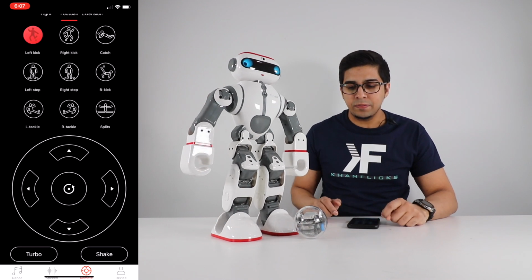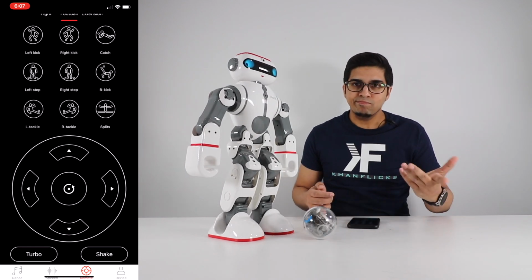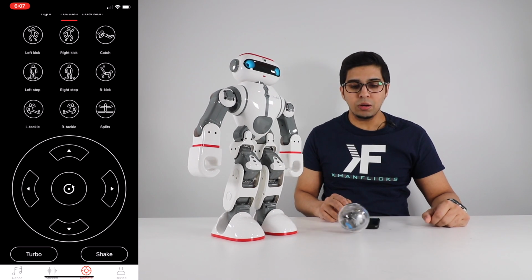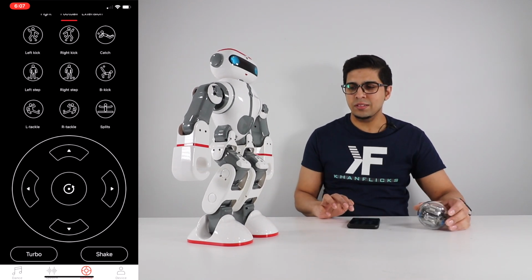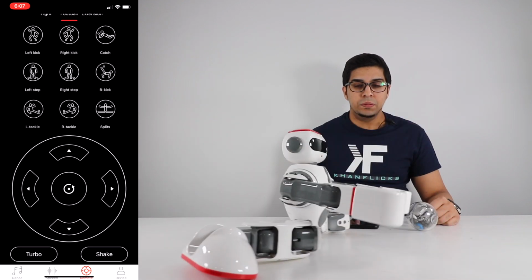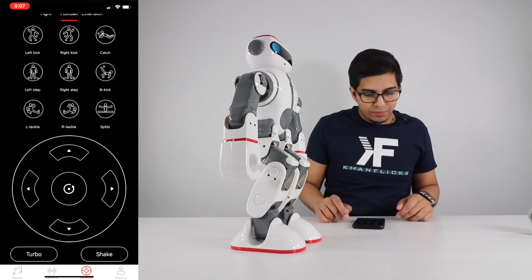So this here is a left kick. So you see him kicking it. So I'll try that again. Left kick. Not bad. This here is right kick. Wow. Well, that one went actually a lot better. This here is catch. So him trying to catch it, I guess. So I guess if it was a goalie and he's trying to block it, I'm not sure.